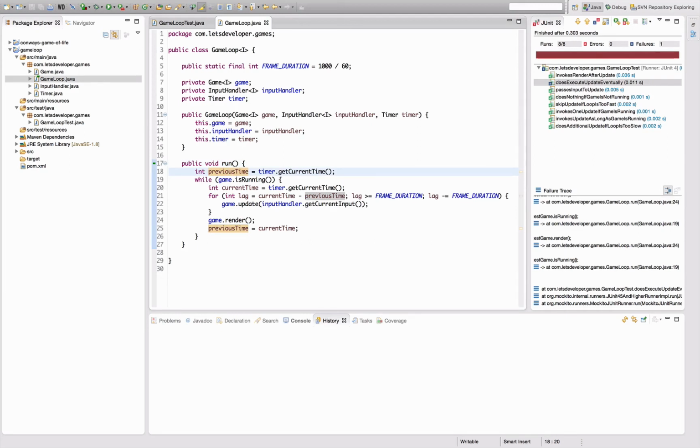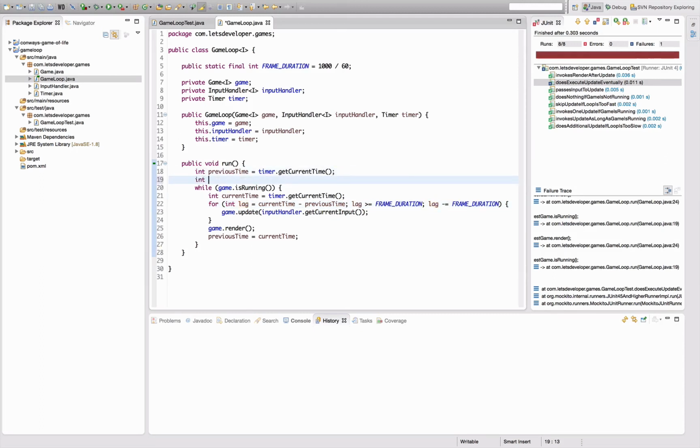Anyways, so where's the problem in this game loop? The problem is that I'm computing the lag freshly here in this for loop every time. So as long as the lag for one iteration of the loop is not bigger than the frame duration, this for loop is never going to be entered. So what I want to do instead is define the lag up here with 0.